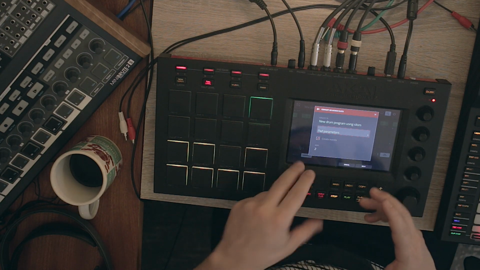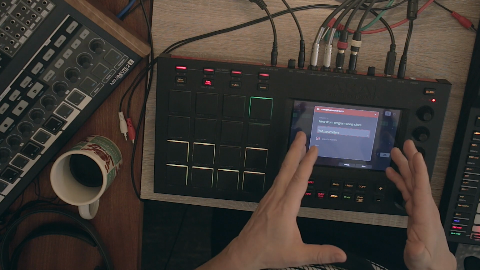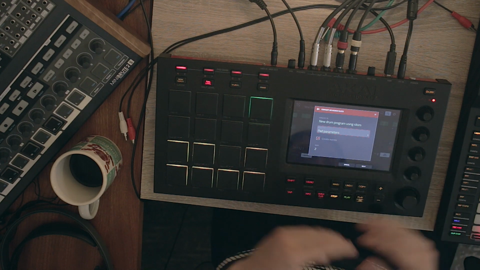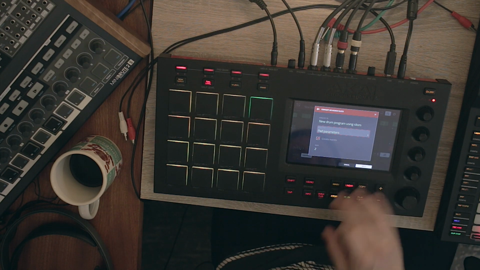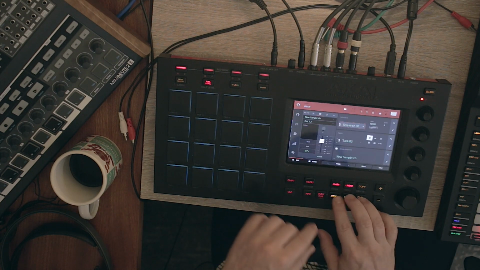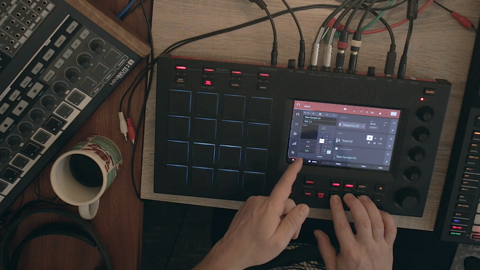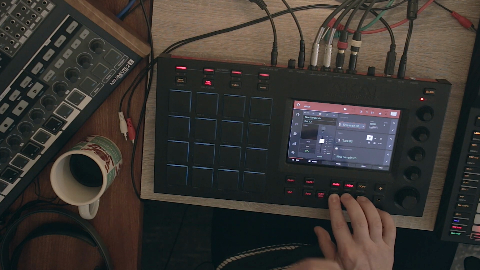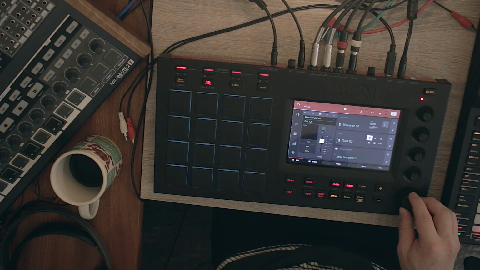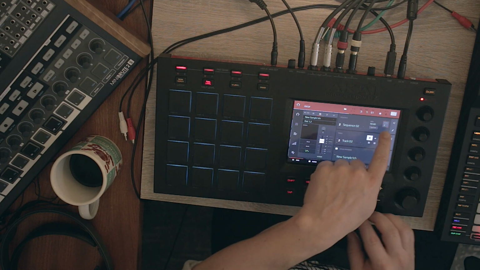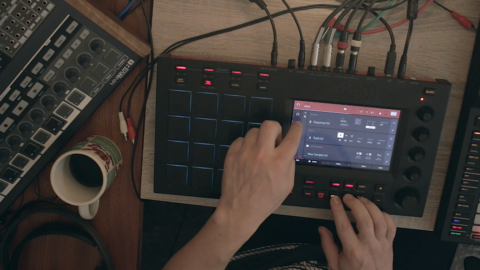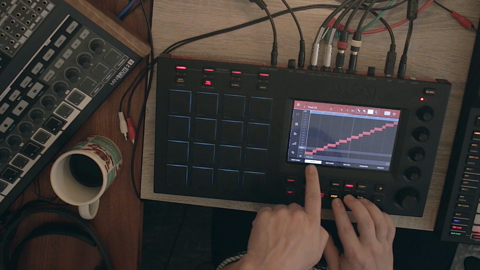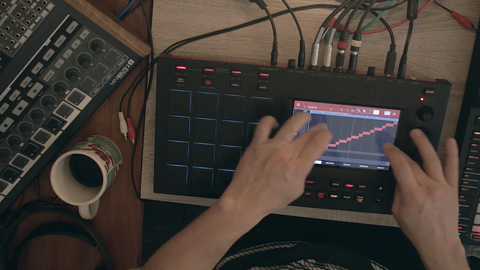How many bars are there in the loop that we recorded? 2 bars, okay? Do it. That's it, perfect. We have the swing on the grid. 2 bars only. If we go to the grid, there's our swing.